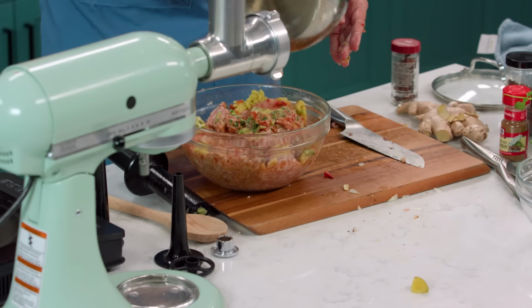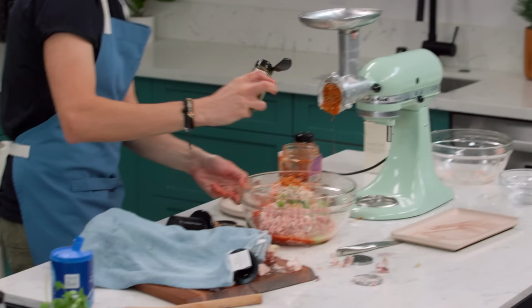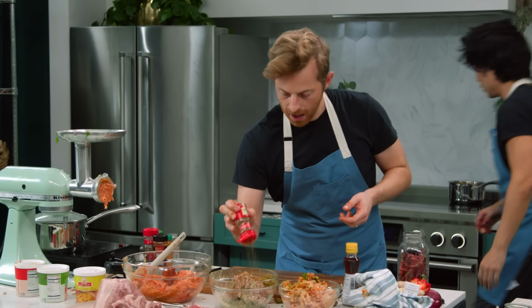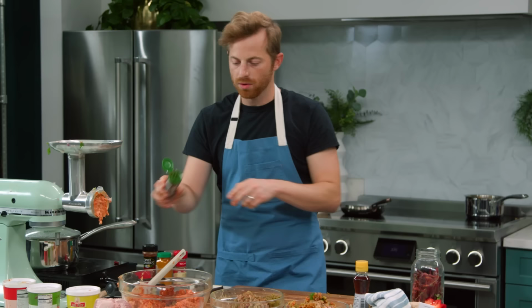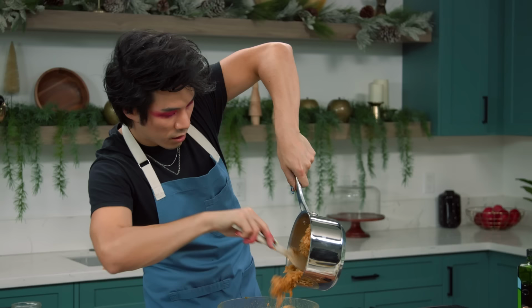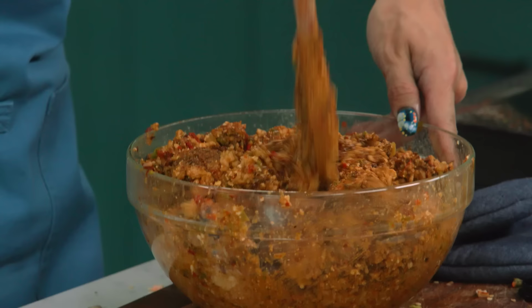Here we got cumin, Szechuan peppercorn, star anise, salt. Chinese five spice, sure, why not? I don't have time for each individual spice, so I'm gonna do Chinese five spice. There's five of them in there. All right, cumin's going in the lamb. Paprika is going in the red one. Chipotle chili in the, oop, that was a little too much. This is my Cajun rice I made. This is as spicy and as flavorful as you can get. You're dumping it in there.